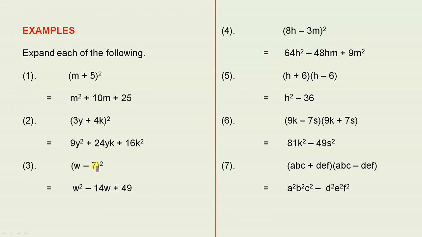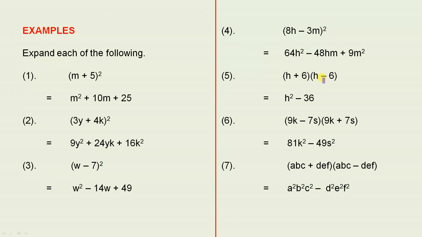Now, when you have two terms and there's a minus sign, square the first minus twice their product plus the square of the second. The only difference between when you have a plus and a minus is that there is a minus there. This one here again, square the first, which gives you 64h squared, minus twice their product. Now the product is 24hm, so twice their product will be 48hm with the minus sign, and then you square the second. So square 3m to give you 9m squared.